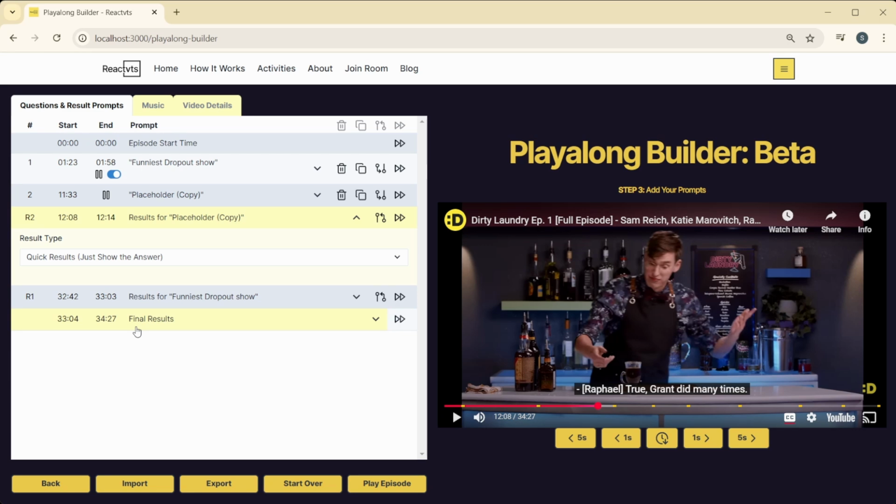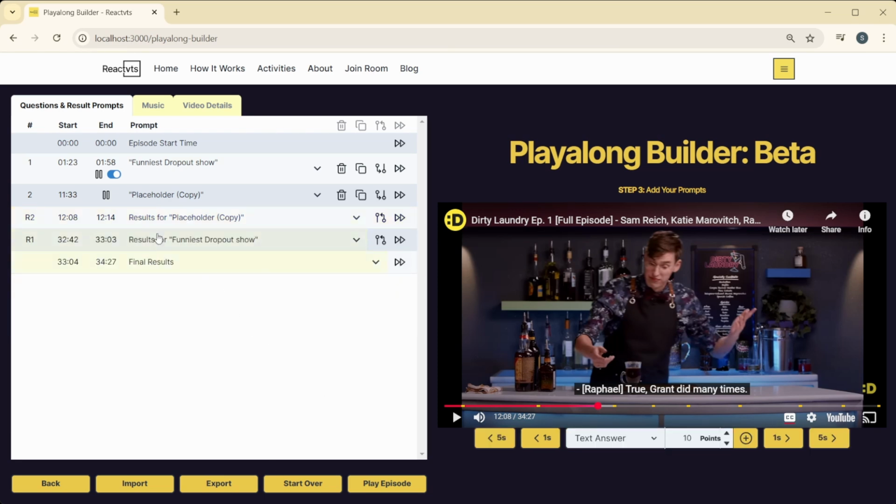Quick results can have a bit of overlap on top of each other. I get that sometimes there's maybe only 2 or 3 seconds. Those are okay, but you can't really have an overlap of prompts. You need to have the full prompt time to itself to be able to work properly. So you can always tell there's an issue when something is highlighted in red on the screen, and it's just a matter of going and finding where you want to put it back on the timeline.